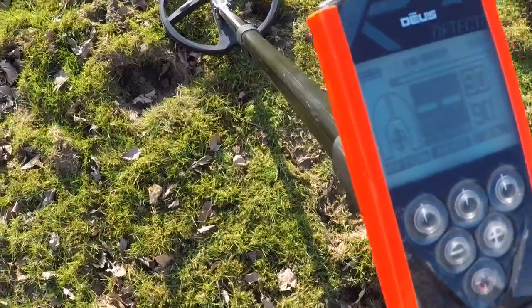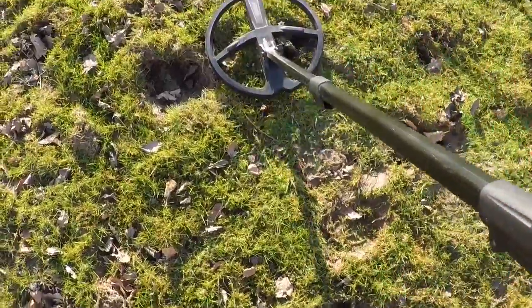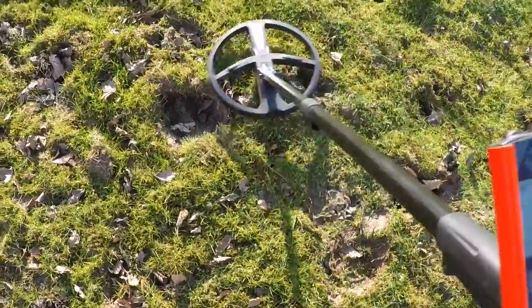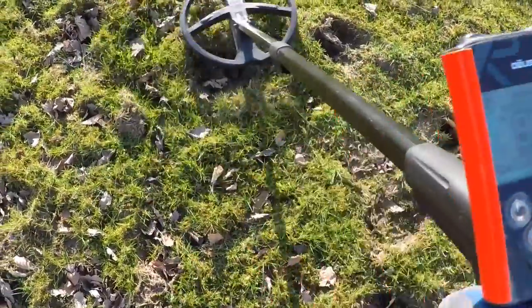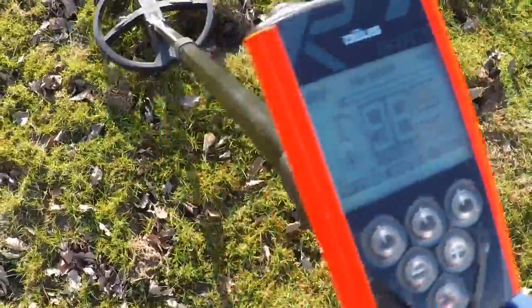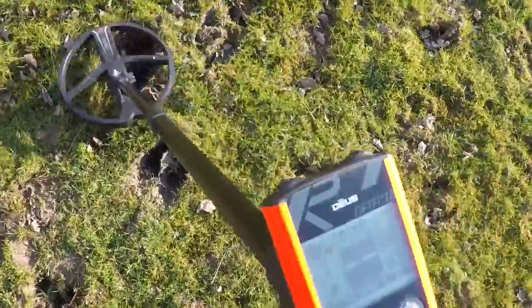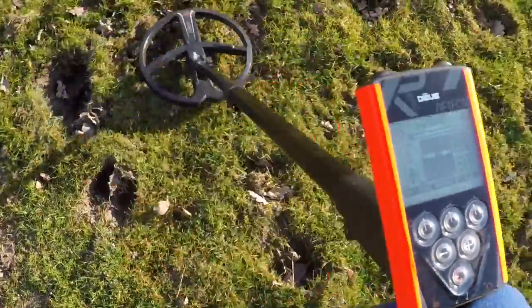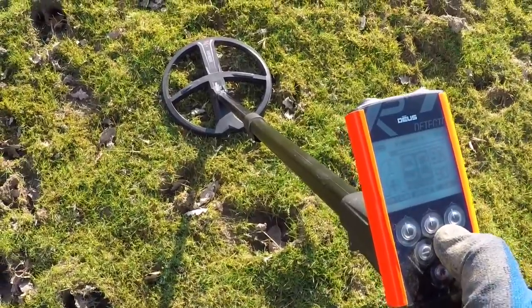I'll go on to my deep program, which is the 4 kilohertz program, which I threw together for this field. That is picking it up, but it's not crystal clear, but that's saying that there is something there. Apologise if you can hear the wind.